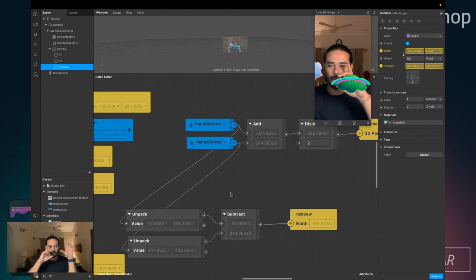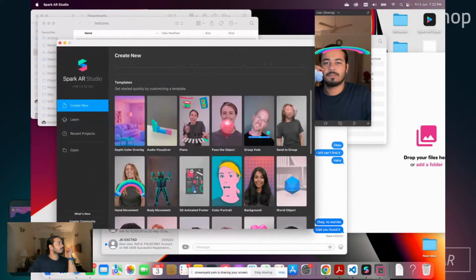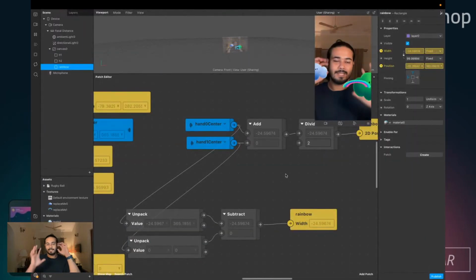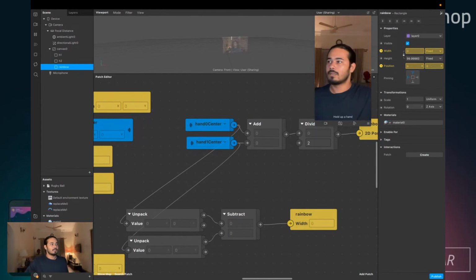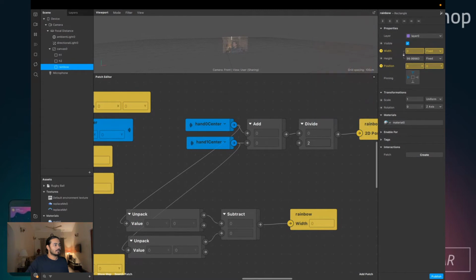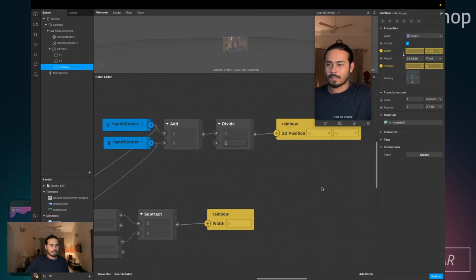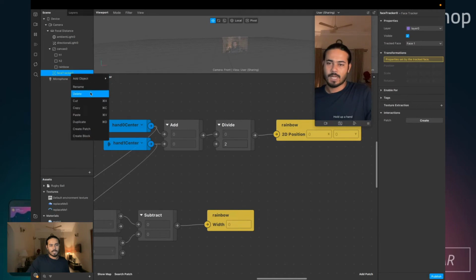Okay, so I'm actually going to take an example to answer that question. What we're going to do for that example is take the face texture, which is like a 3D mesh, and put that on the hand. Okay, so we'll do that. For that, give me a moment. For that we need a face tracker, I think, but we'll come back to that.